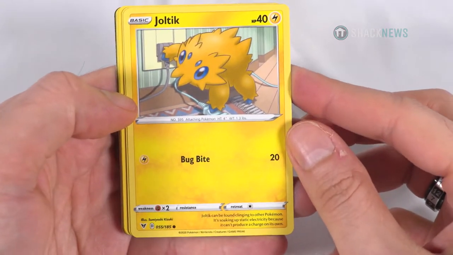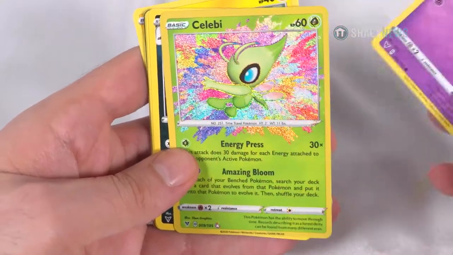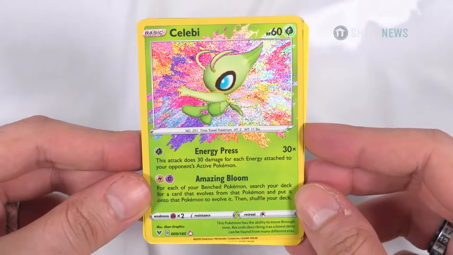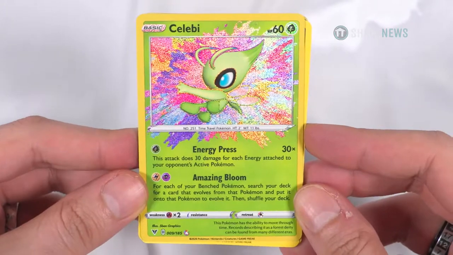Joltik. Basic, 40, Bug Bite. He evolves into the tarantula thing we saw earlier. Cottonee, we saw you already. Hey! Celebi. Grass type. Energy Pass. One green energy, 30 times. This attack does 30 damage for each energy attached to your opponent's active Pokemon.